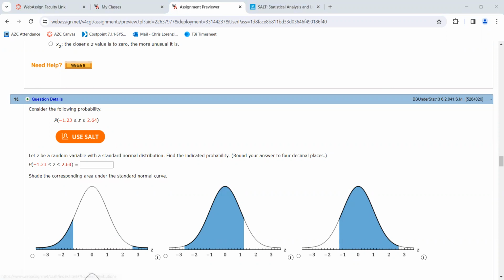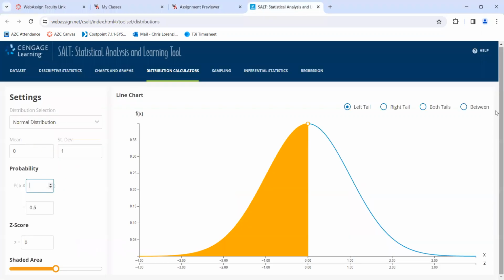So whenever you have a problem that looks like this, SALT is going to open up kind of the same page. There's nothing really specific to the problem as you're looking. So we just want to make sure we know how to use it. All right. So as I'm taking a look here and I click on this applet, it's going to pop up something that looks like this.